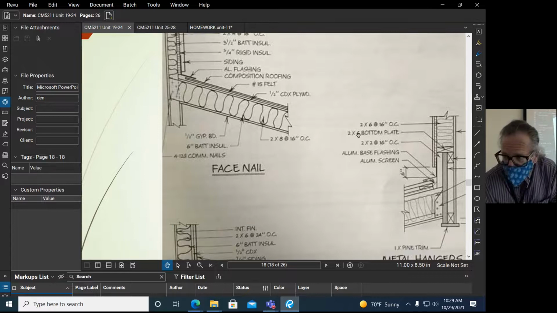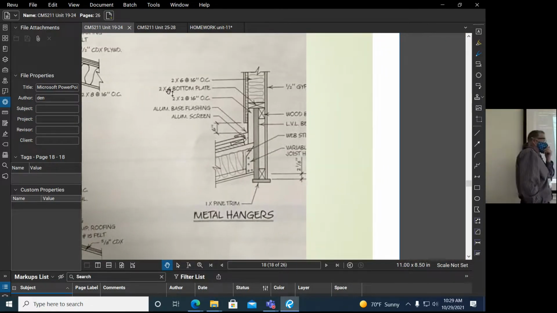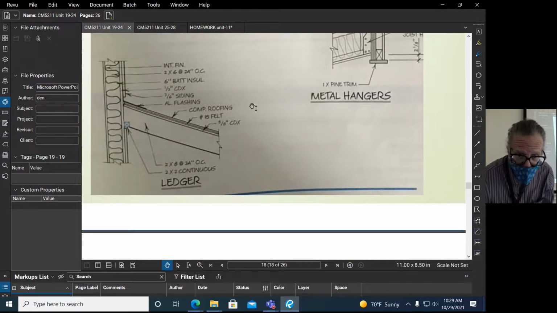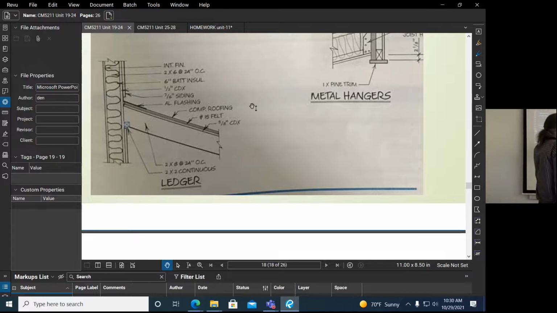Okay, the next condition, we connect to a beam with this condition, with the LVL. So then we have to have the hanger that connects. You have to be very careful when you connect through these truss joists that you're connecting to the top and bottom portion, because you can't cut through the web or you ruin the structural integrity by cutting too much through the web. And you can't attach to the web either. You have to attach to the top and the bottom of an LVL. So that's that condition. And the other one's a ledger condition. We put a ledger on the outside of the 2x4s, and then you put the rafters nestled on top of that.